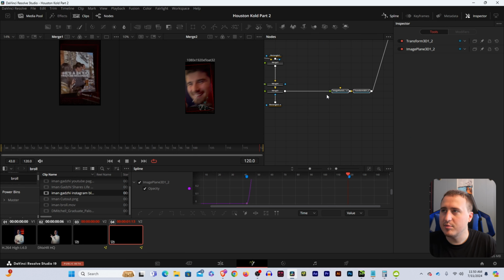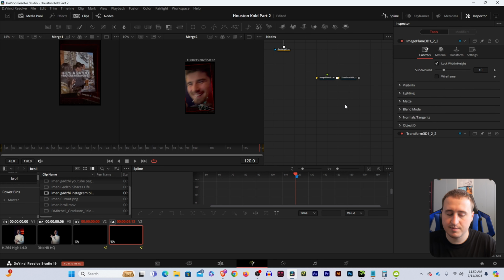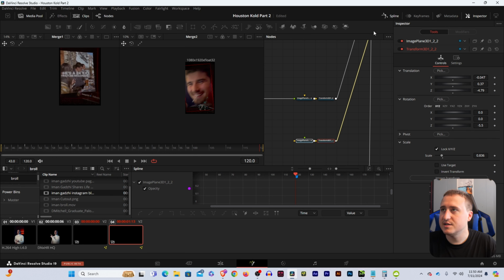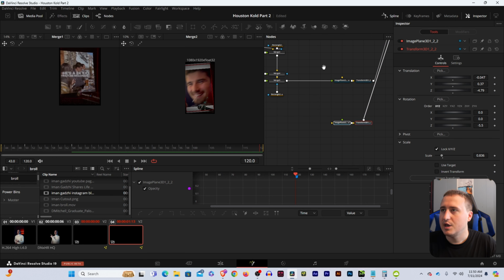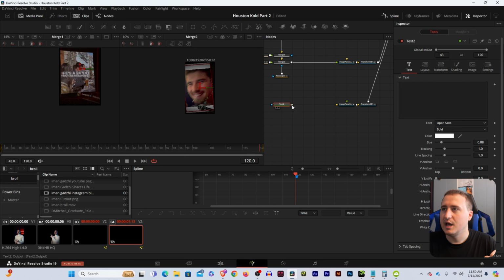So now I'm gonna grab this image plane and transform again, and we're going to hit Control V down here. We're going to bring this in a little bit, connect it to our merge, and now we're gonna need our text. So I'll grab a text node and we'll connect it to our image plane right here.